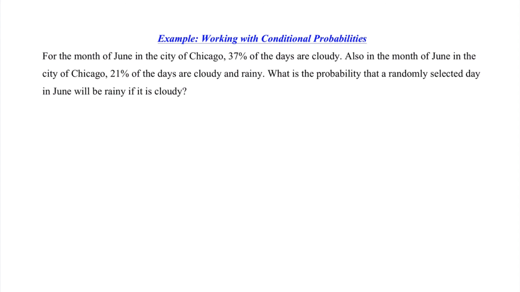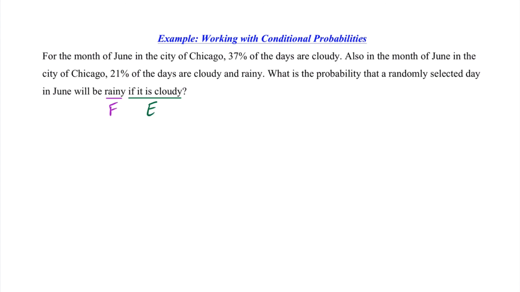This sentence is a big deal. We have to be real careful with our reading. The key part of it would be the "if it is cloudy." That establishes what aspect would be our given event E. We're only trying to find the probability that a randomly selected day is rainy if it is already established that it's cloudy. Thus, the cloudy aspect is given, and that also establishes that the rainy aspect is our event F, because that's what we are looking for, the probability that a day is rainy, given that it's already established as cloudy.